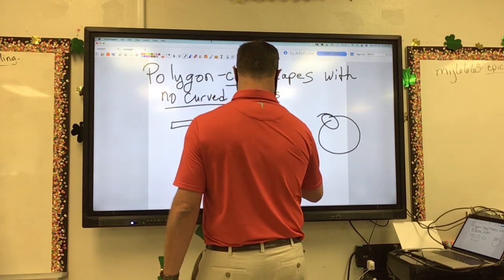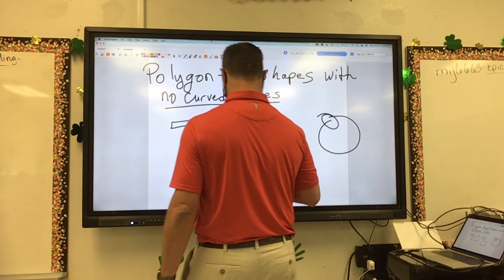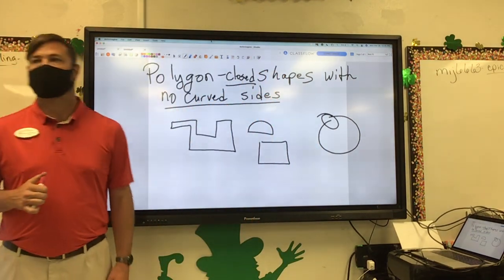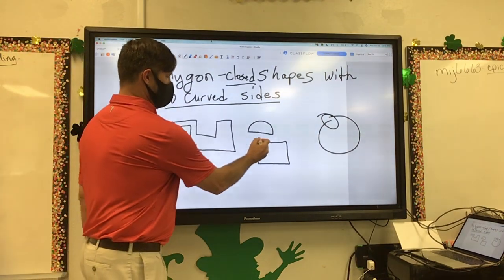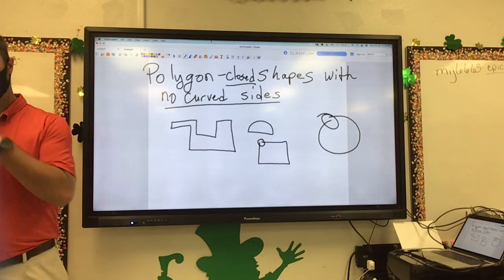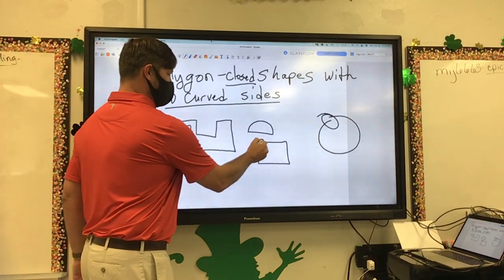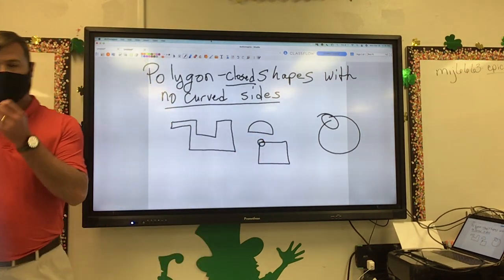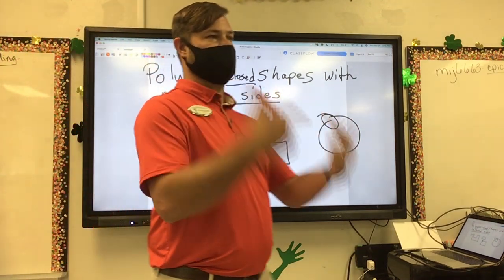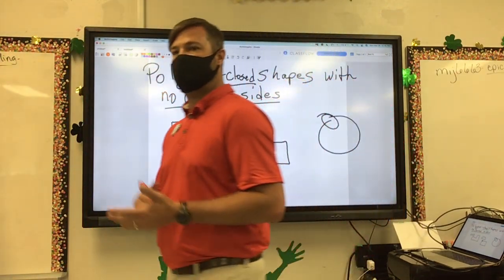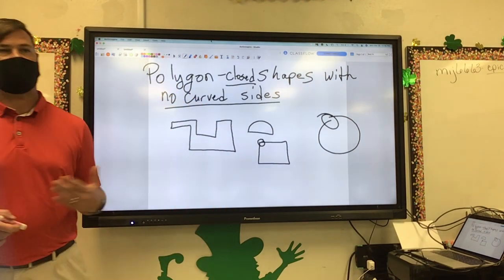What about this one? Oh, you all learned this shape in kindergarten. That's not a polygon. Why not? It's not closed. It is a little open. I did leave it open on purpose. That is not a polygon. Now, if I were to close it, then yes, that's a polygon. So today you're going to be talking about polygons, but we're going to give them special names. And everything you're going to learn today, you're going to have two names. You're going to have a first name and a last name, okay?